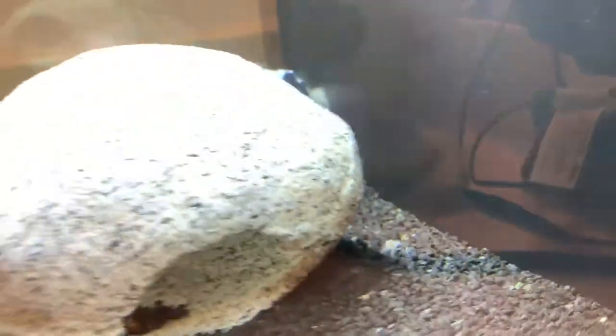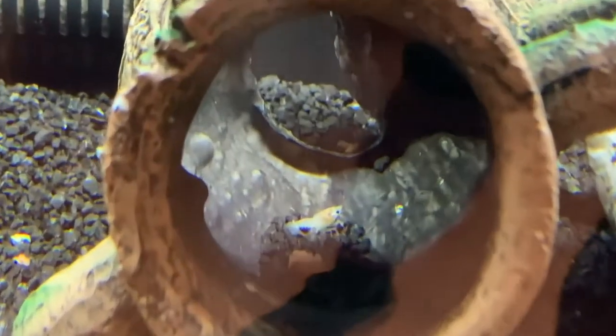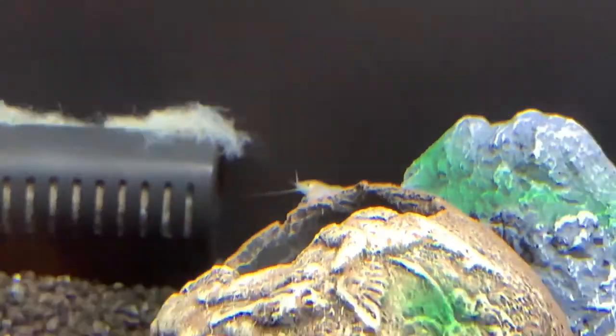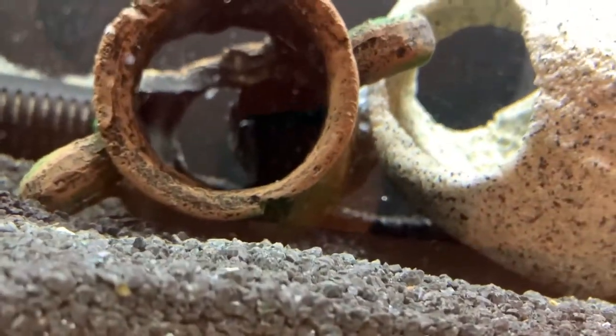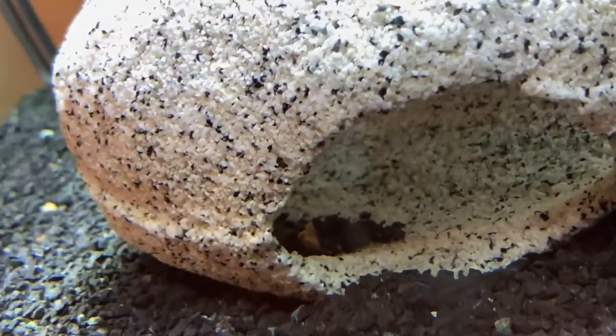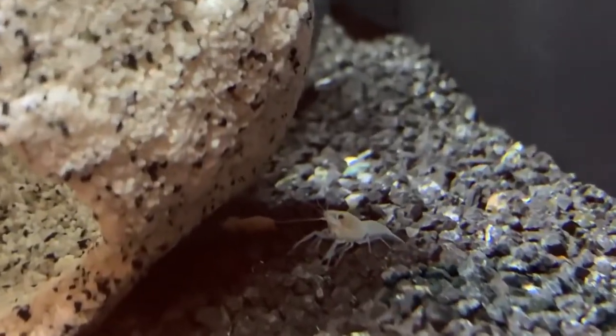Slayers, let's check on the babies and how they're doing. There's the one. Hello, how are you doing? I know there's some bigger ones. They usually hide in between the crevices. There's another one back there. Oh, there's a bigger one going over there. So the update is pretty good. They're growing, they're being big, they're being awesome and amazing. As soon as you drop food, it's usually when they come out to play. But I just fed them the other day and there's still some leftover food, so they've got to clean that up. And there's some in there too. But they are growing.